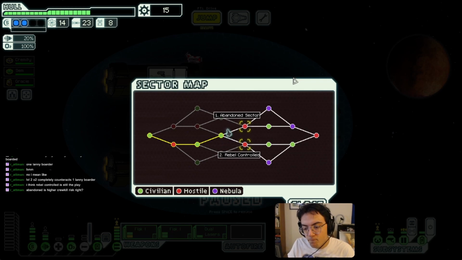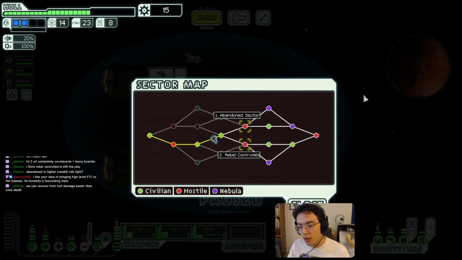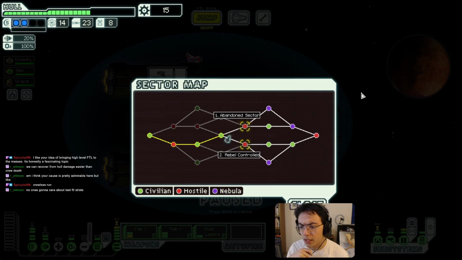I guess so. My idea of bringing high-level FTL to the masses is honestly a fascinating topic. I appreciate that. I think it's really uncharted territory. We can recover from hull damage easier than crew death. That's true. But the Rebel sector has that one event that gives us free Rebel boarders plus potentially a boarding ship. So, 2 to 3 Rebel boarders, event boarders plus a Rebel disruptor with an ion intruder and hacking.